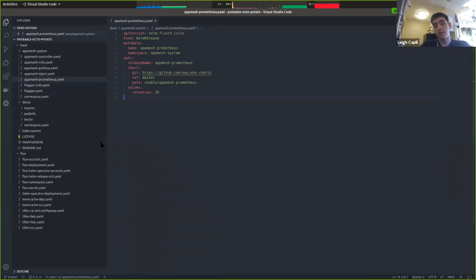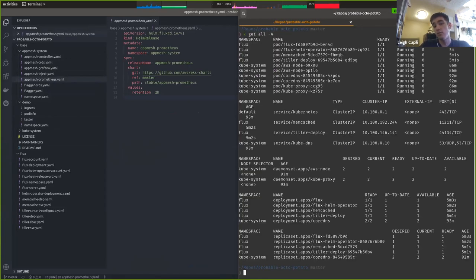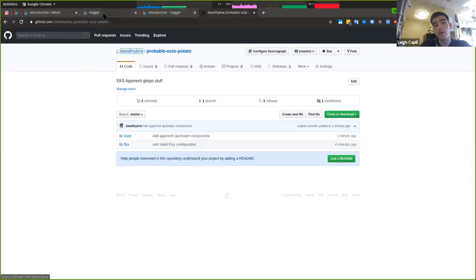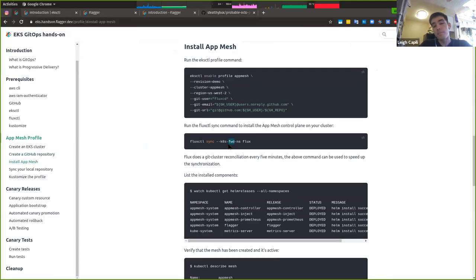So I would expect now, you said, Leigh, I mean, this is supposed to be GitOps, right? So if you update the Git repo, then wouldn't the cluster get updated? And I would have that same expectation. And so let's go look around. Okay, namespace, actually not seeing it pop up here yet. Maybe Flux hasn't synced yet. Let's go ahead and do a Flux sync really quick. There we are.